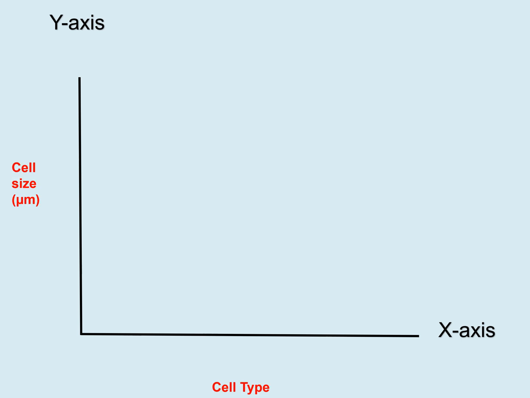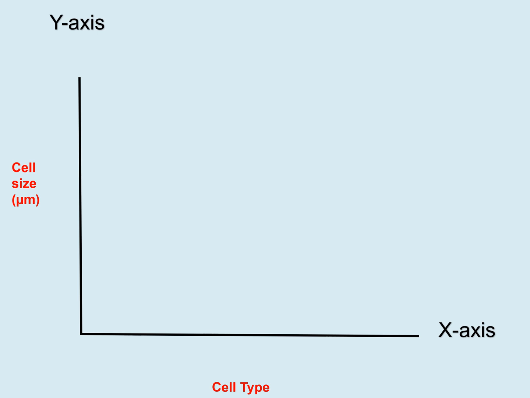Now remember, on your y-axis, the thing that you're measuring needs to have units, and so would your x-axis. However, we don't need units in this case because it's just names. After you've labelled your axes, you need to then work out what your scale is going to be and what your other labels on your x-axis are going to be. So you do this by picking out scales.